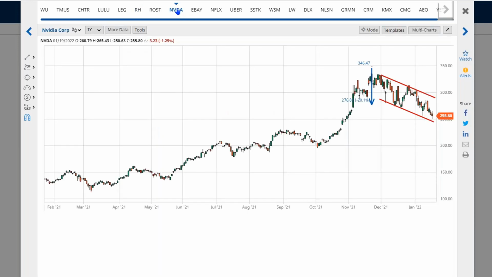NVIDIA, again, one of those large big cap stocks that has been helping hold up the S&P, right? Off 20% from our most recent highs, and certainly if I look at this channel, we are in a downtrend based on this channel. Now we are at the bottom of our downtrend, so as Ray said to us, could we see an occasional rally? And certainly we might see a rally in this particular stock, but probably won't see it get above, or at least above 300 anytime soon. If it did, then that could be the signal of a new uptrend.